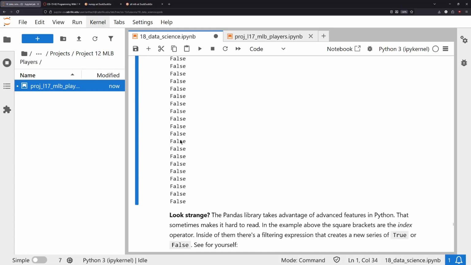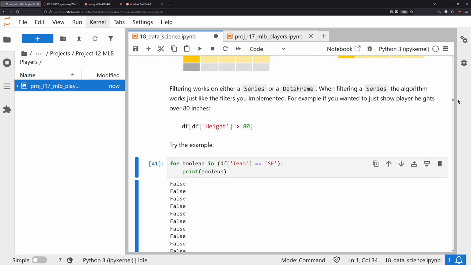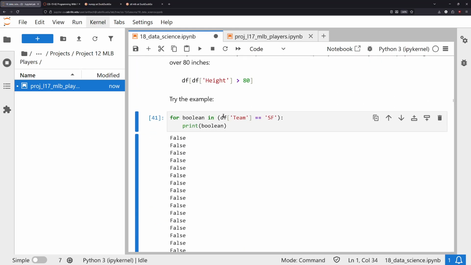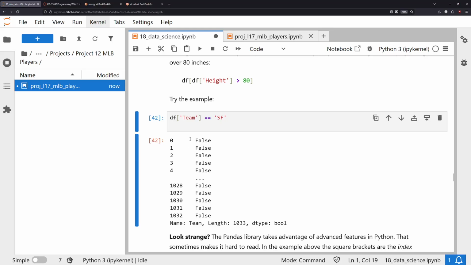Here it is, there are some trues over here. So there are trues in the middle. Okay, let me scroll back up. So this series has some trues in the middle.